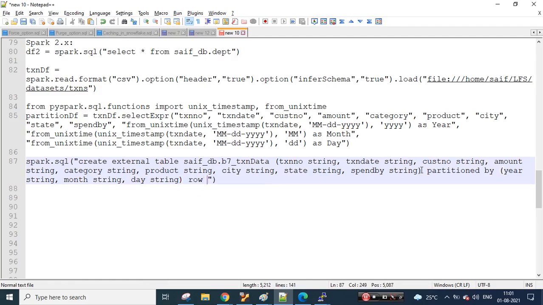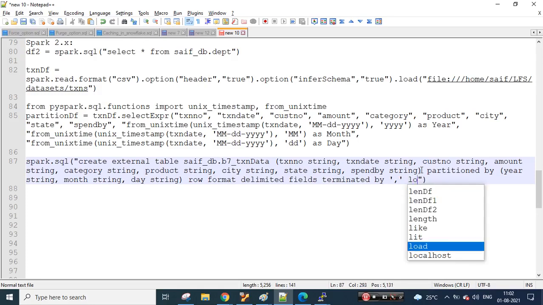After that, we write row format delimited, fields terminated by comma. That's what we write, right? And if you want to load the data, you can use your load command also, or else you can define the location also.